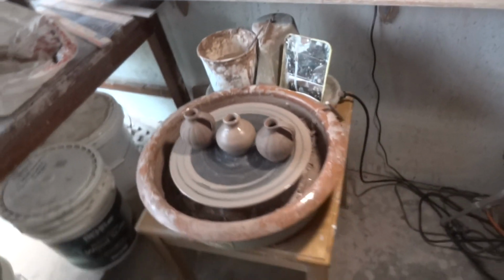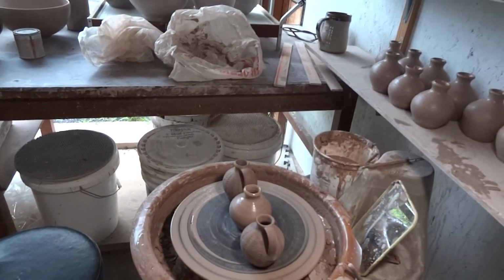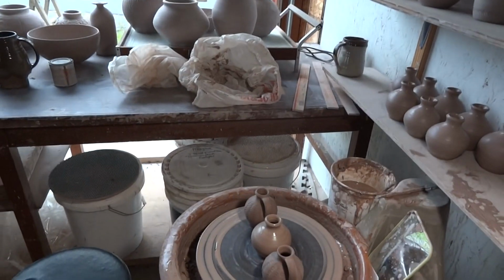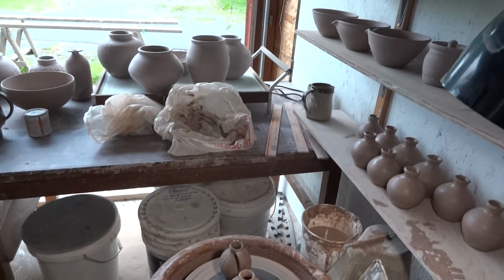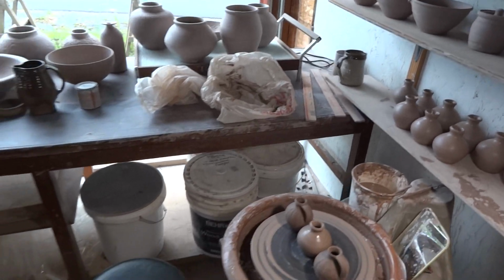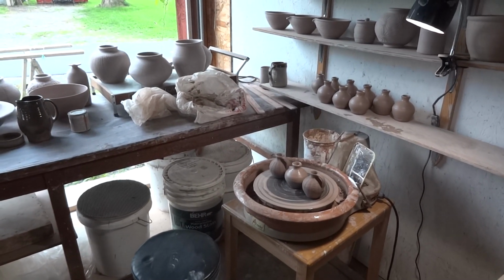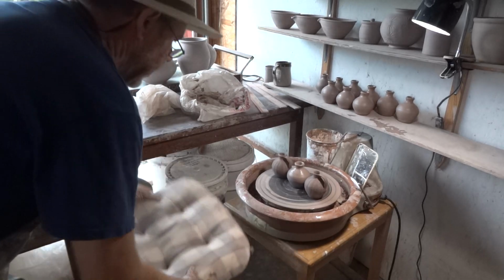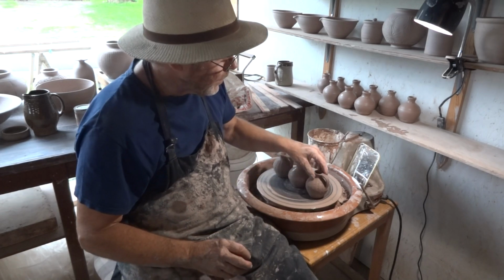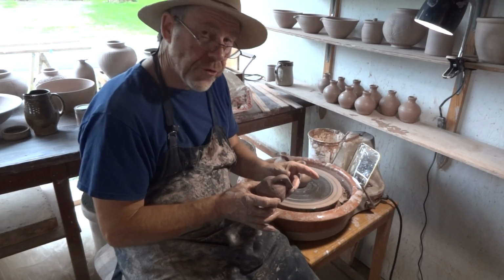That's what I've been doing, just to keep you up to speed. Yeah, I've got to get the kiln fired before the weekend. So I'm going to want to make a few tea bowls, because I want to put some iron slip on some tea bowls with a wax resist.